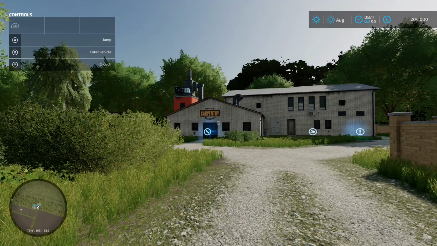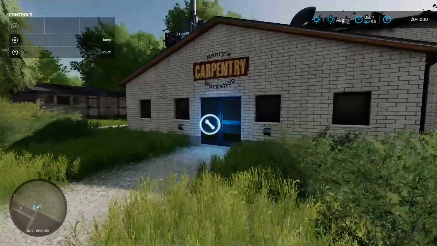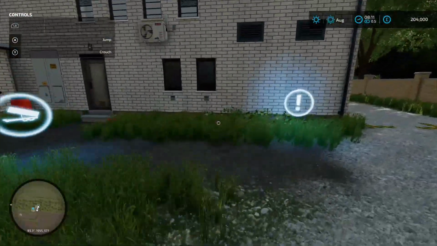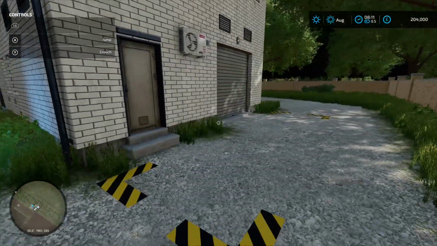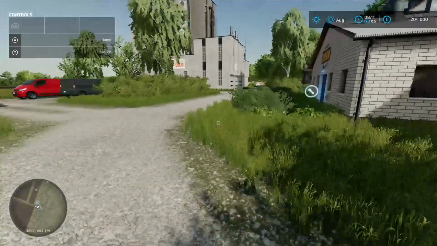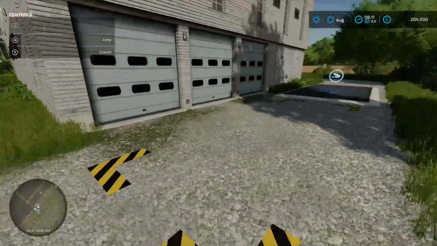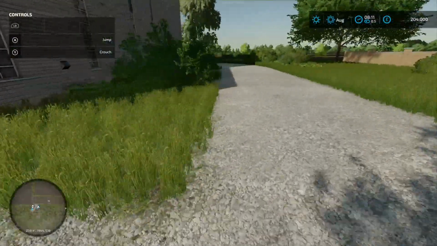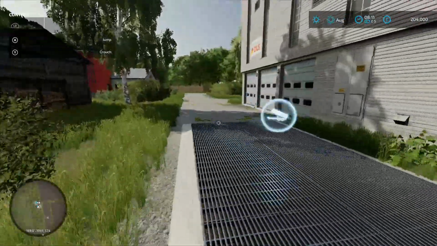Right, so we're down at this area here. So we've got the carpentry there. So there's your production menu. There's your loading in point. And that's where you'd hit to sell the wood. And there's your pallet spawn point. Then over here we've got the oil mill. So the usual shenanigans on the go there. So there's your pallet spawn point. There's your loading in point. And then your production chain menu trigger is around the side. Excellent.